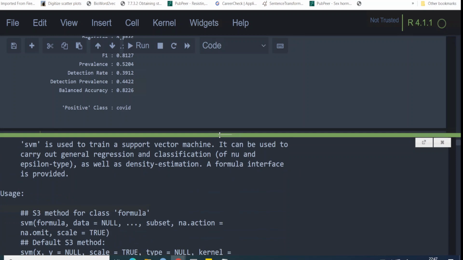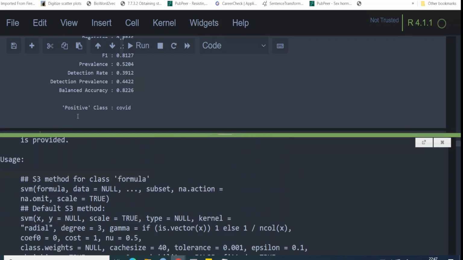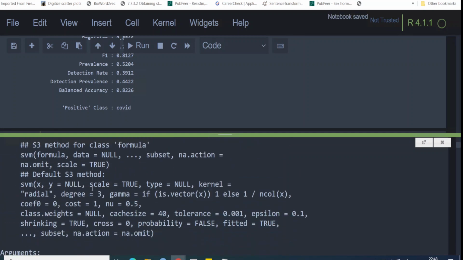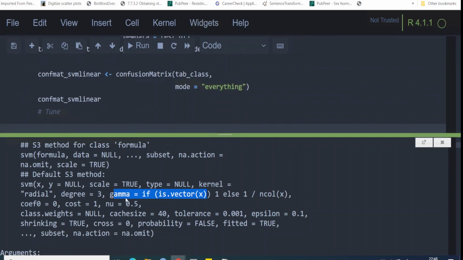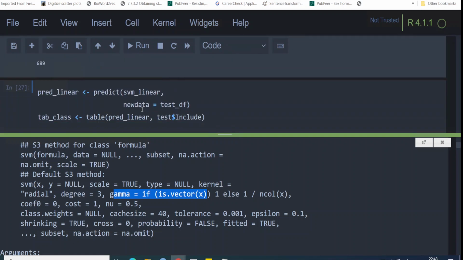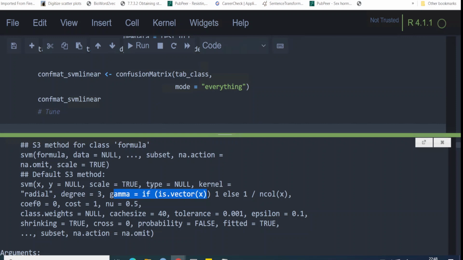When you train SVM, the first thing we have to do is the x and y variable, and then we choose the kernel choice, and then we give it the gamma parameter. Actually, gamma you don't need if it's linear. If your kernel choice is linear, then you don't need the gamma parameter. And the other most important parameter is cost. Cost you need for all kernels.